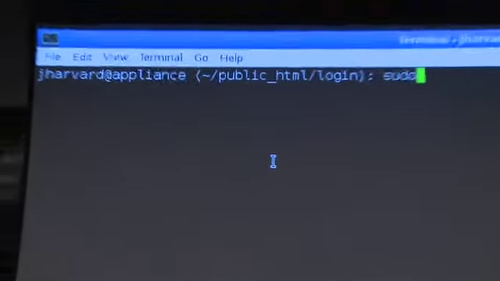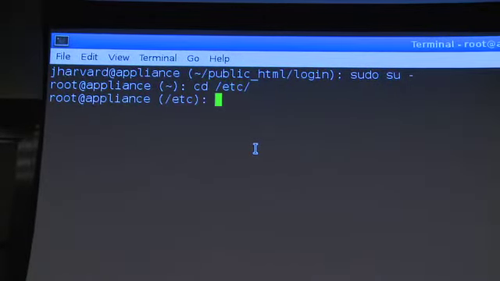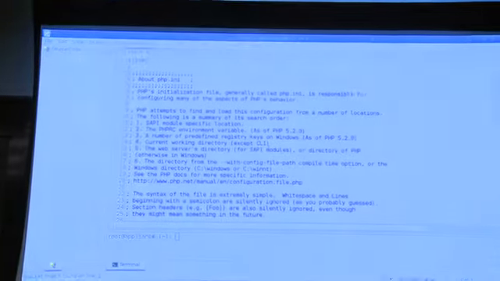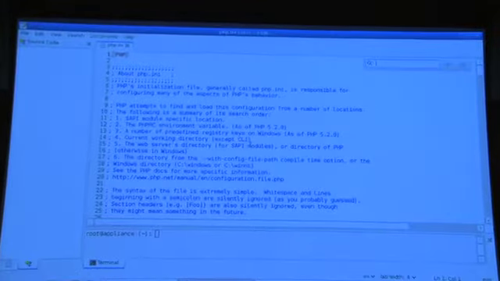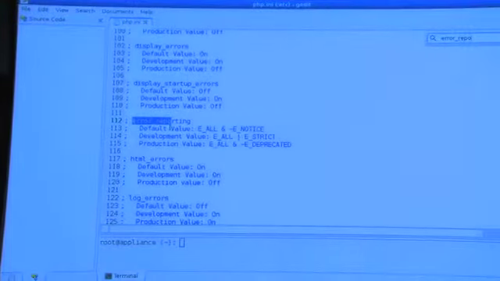But where is this setting coming from in the first place? Well, let me go back to my terminal window and recall that I can become the super user, the administrative user, by doing sudo su. And now I'm going to go into etc, and then I'm going to open up a file called php.ini, which stands for initialization. And that's going to open up a big config file, this one for PHP. And I'm going to search for error reporting. And on line 112, there's some documentation.